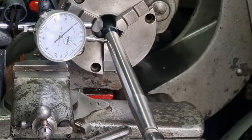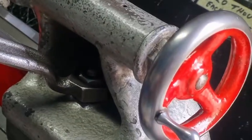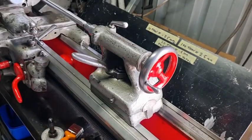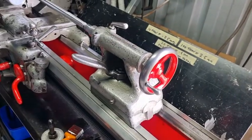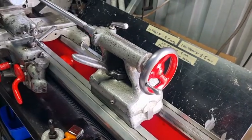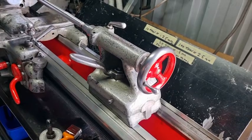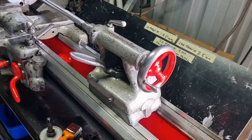That's actually a really good reading for an old lathe, because it means between the two centers there's not much variation. I did have to adjust it. You need to put a screwdriver in here — you can move the top section, not the bottom section. With these bolts you can move it one way or the other, and that's what I did. That's what this alignment tool is for, because it was out by quite a lot. You can only line up your headstock and dead center perfectly if you've got a dial gauge and a test piece. Without a test piece, you're guessing.